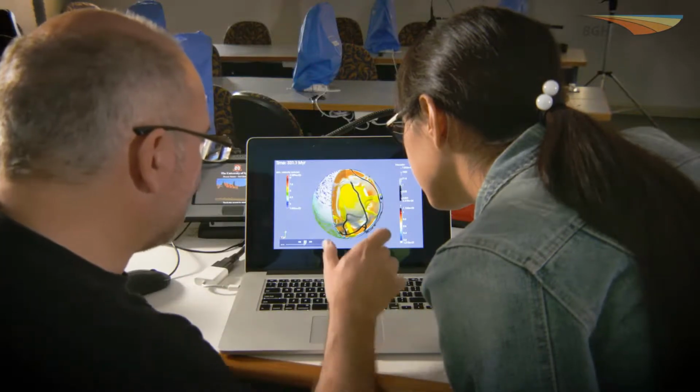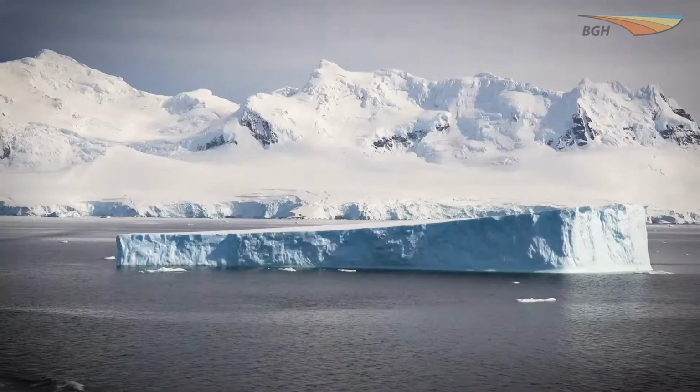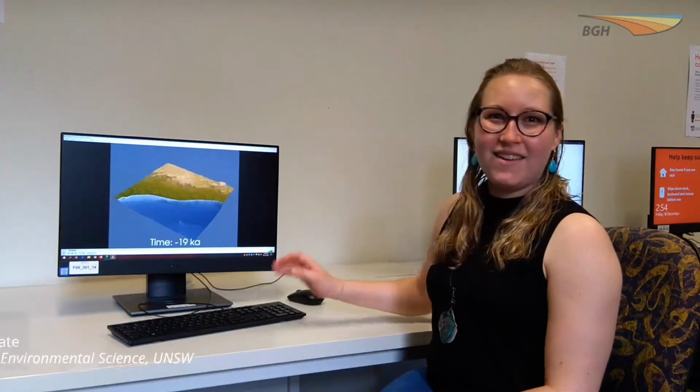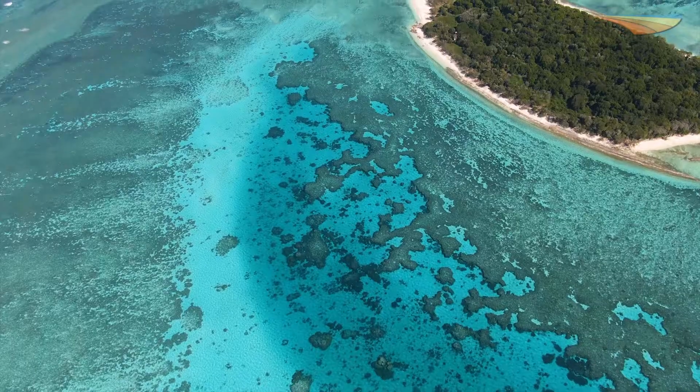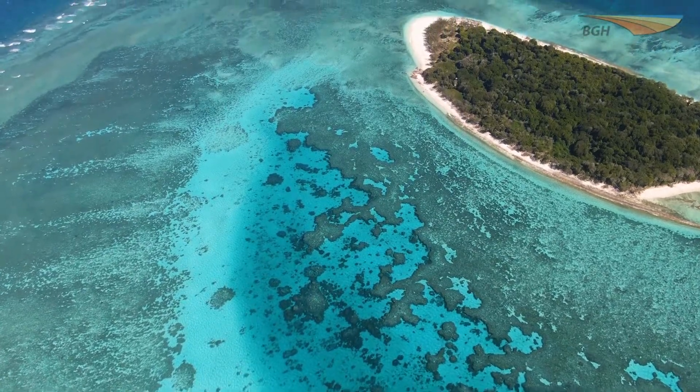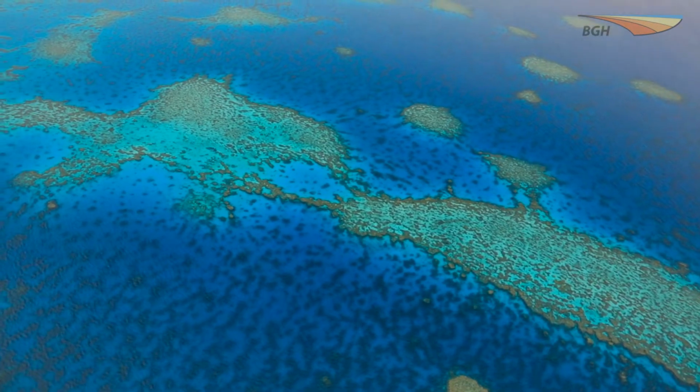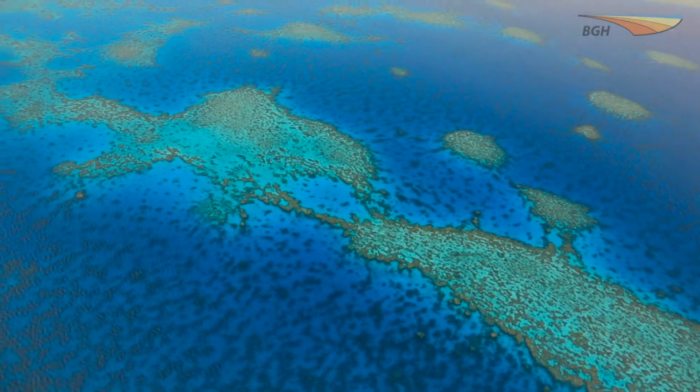And even better, they can also be used to explore other processes that are critical for building and maintaining a habitable Earth. During my PhD, we discovered that the Great Barrier Reef was playing a very active role in shaping undersea canyons off the coast of Queensland. And this discovery would have been impossible without all the fantastic development of state-of-the-art codes during the Basin Genesis Hub project.